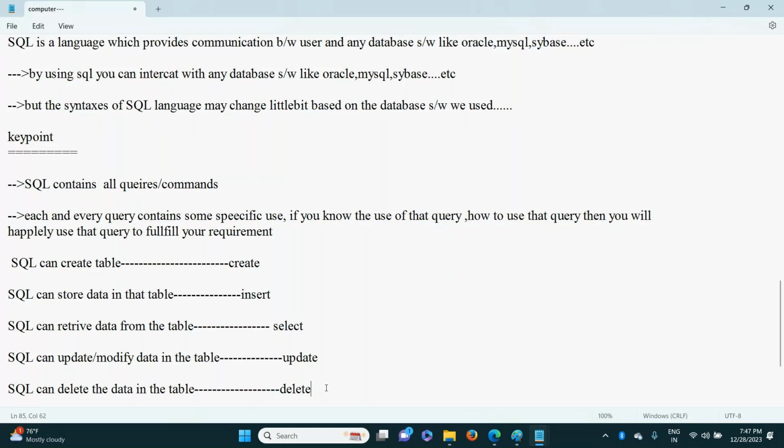So here the conclusion is what? Learning SQL is nothing but learning queries.